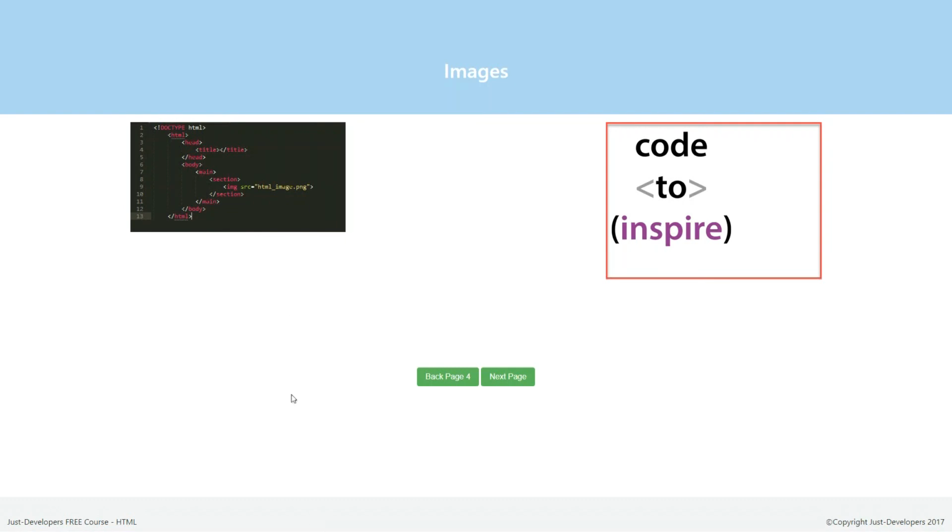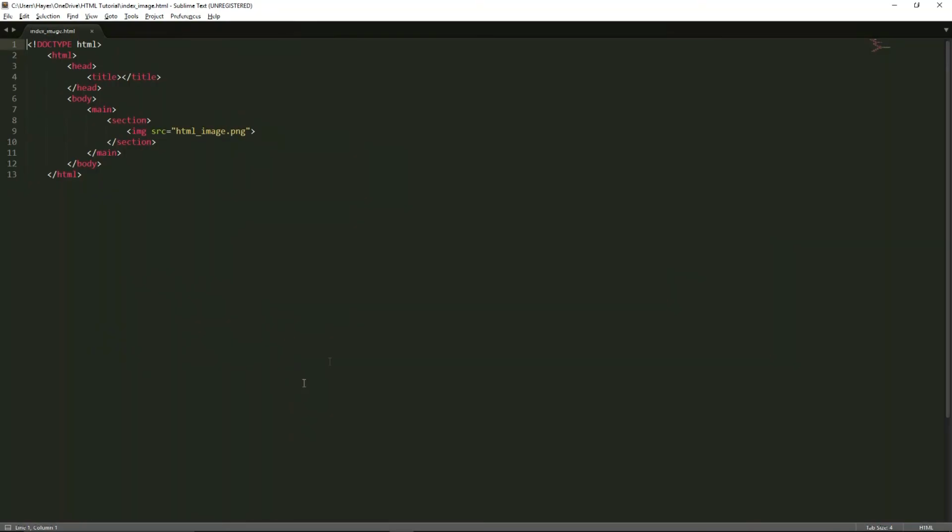So let's go look at the source code of this. Again, we've got our main HTML structure, and then we've got our image tag with a closing tag, and then we've got this here, which is src. So you might be thinking, what's src? src is actually short for source. All that's doing is saying the source is equal to this particular image. That's essentially saying that the image is in the same directory as this file, and you want to output it to the browser.